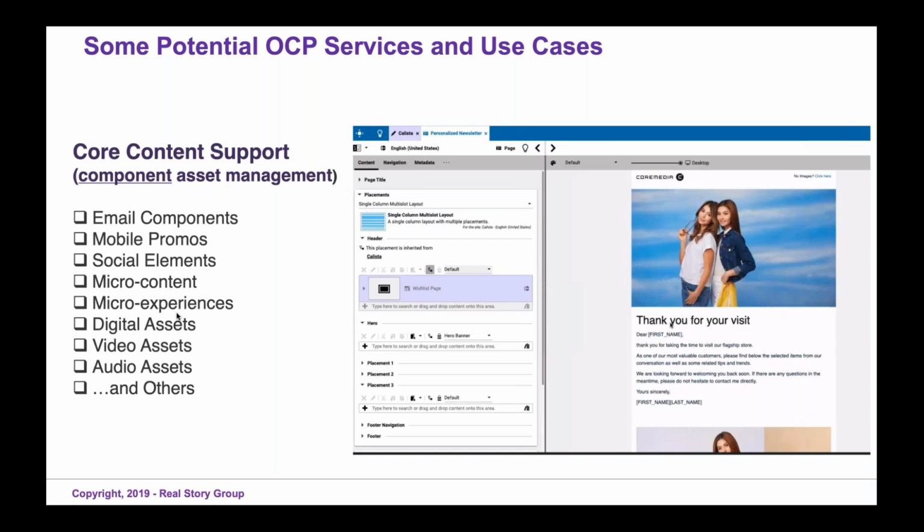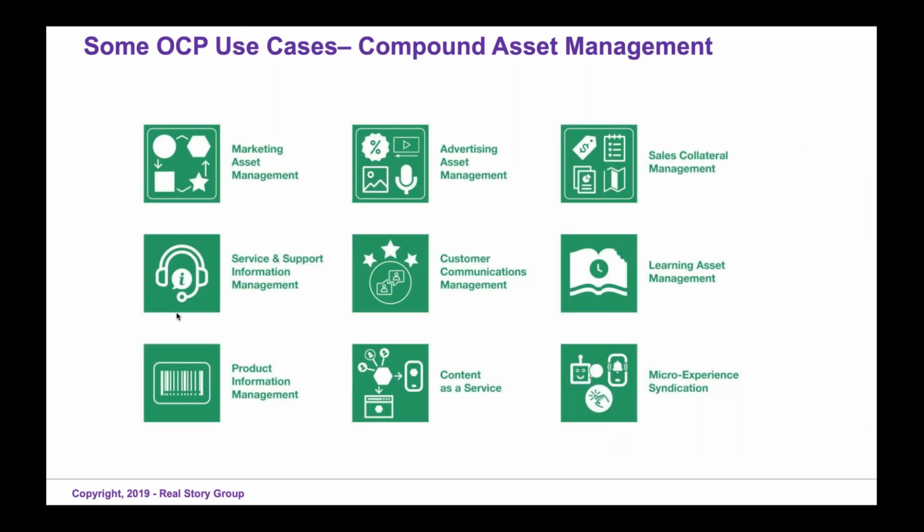So I've got these different blurbs and these different assets that I'm assembling into an email, and I'm using the enterprise foundation for this before distributing this content off to my ESP or my marketing automation platform for the actual delivery. What's interesting about this is I'm no longer relying on the content management and asset management that's in my ESP or my MAP. Those content management services are likely to be very bad, as you know. Instead, I have a more base enterprise store where I've got these assets, and I might be pushing some of these same assets to my CRM, to mobile delivery, to Alexa, what have you. So what we're talking about there is, to some extent, compound asset management.